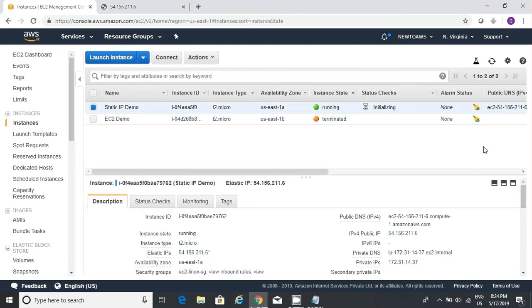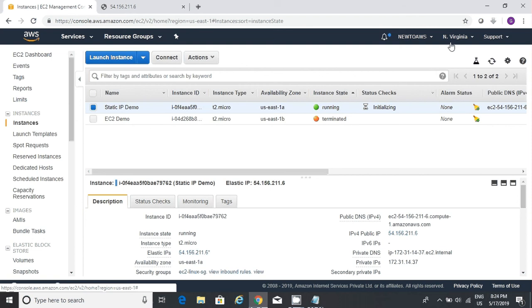Fine. So there are a few more things which I want to add regarding the Elastic IP. The thing is, Elastic IP is free if you are attaching it to a running instance, and you have a restriction that you can have only 5 Elastic IPs per region per account. Suppose in this case for North Virginia, and my account is new to AWS, I can have only 5 Elastic IPs in my account for North Virginia. Suppose you take Singapore, I can have 5 Elastic IPs in Singapore. So that is the case.